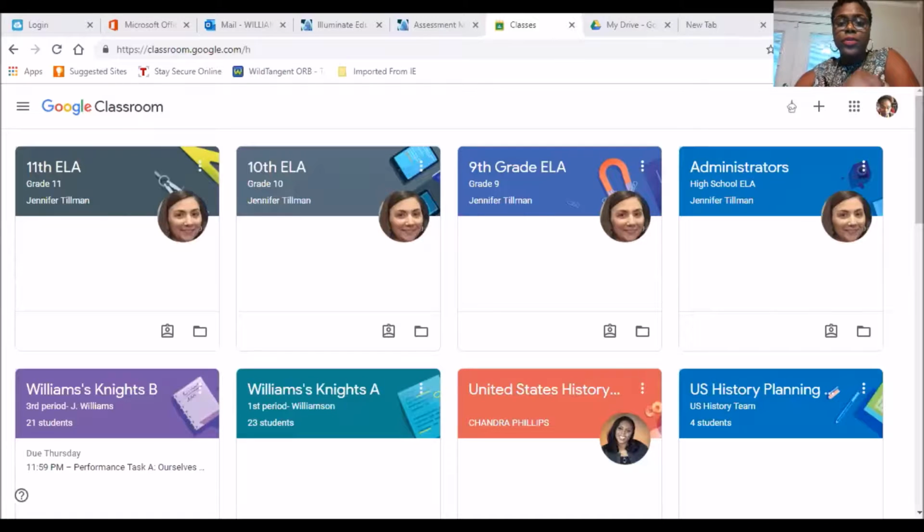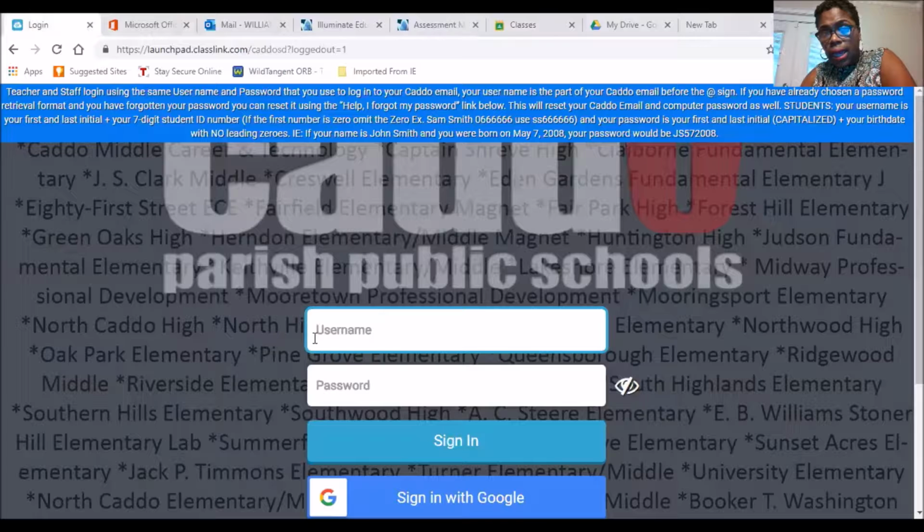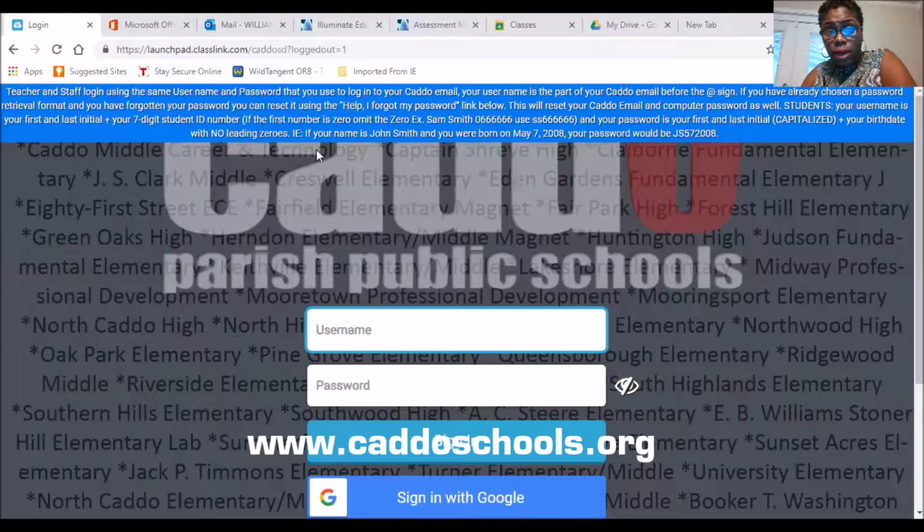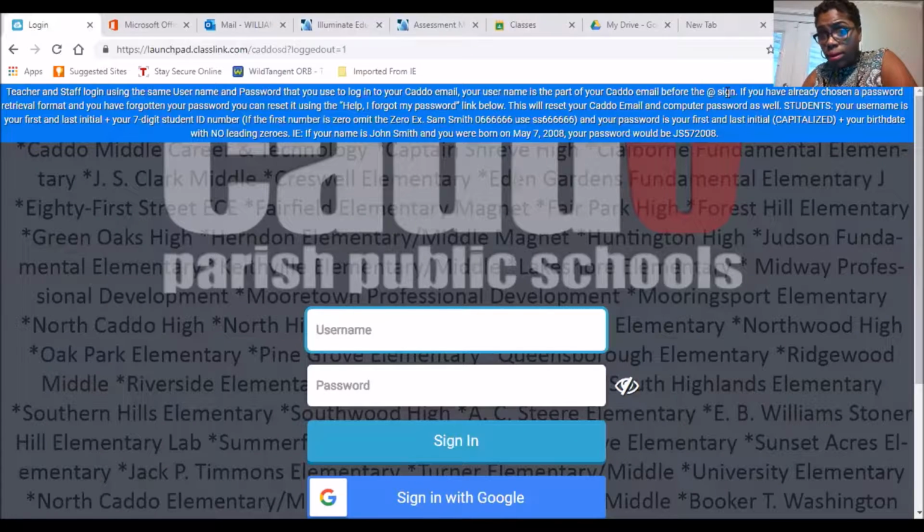Okay, first, once your baby logs into Google Classroom, he or she can access Google Classroom through ClassLink. And to reiterate, the directions for students obtaining their username or access to ClassLink are right here in this blue ribbon. Just read this and follow these directions explicitly, and it'll tell you exactly how to type in the username and password. So once students are logged in, they can access Google Classroom from this point.